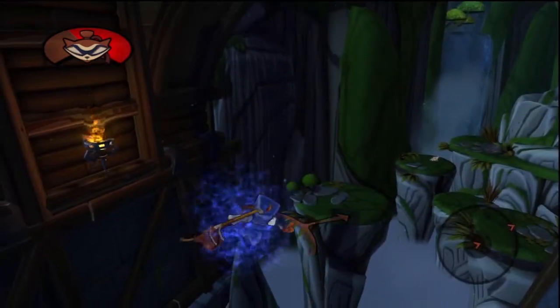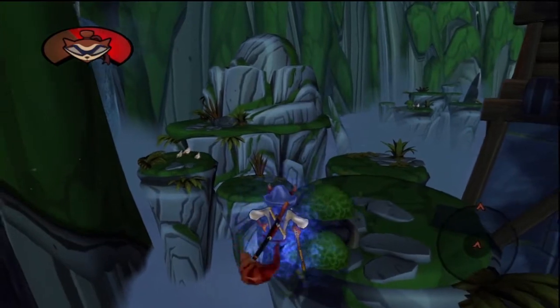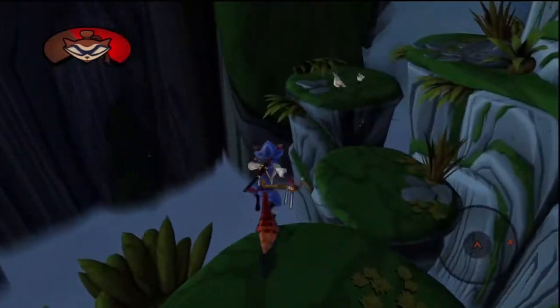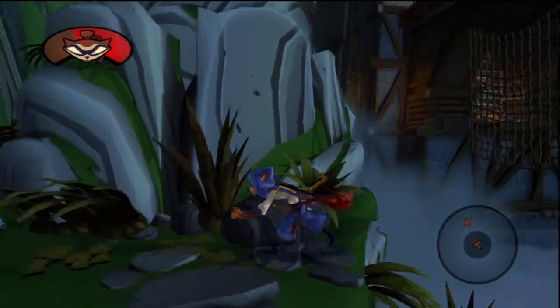I should really learn to use his special ability, which is jumping. Oh, God. Oh, God. Oh, God. Okay. I thought it was going to launch me up in the air, but it didn't. These doves are... Oh, they're gone now. No food for Yoshi.